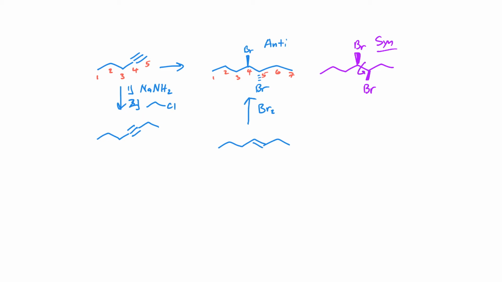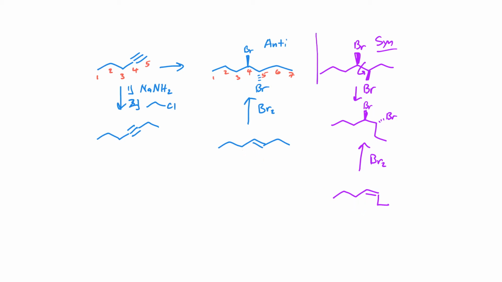However, I can make this look like an anti-dibromide if I just do a rotation. And I can make this product from the corresponding alkene and Br2. So, as you see here, by choosing the shape of the alkene starting material, I can make it appear as though I added bromines anti or syn. I just have to correctly decipher what shape of alkene I should make.